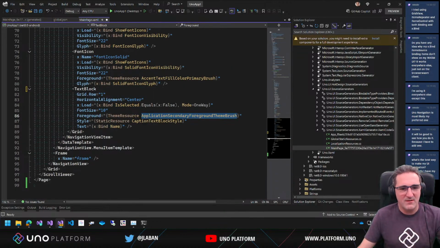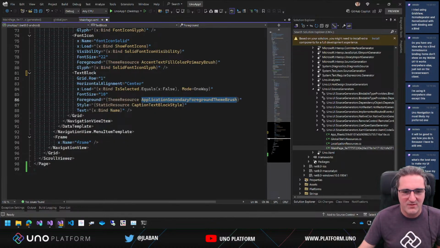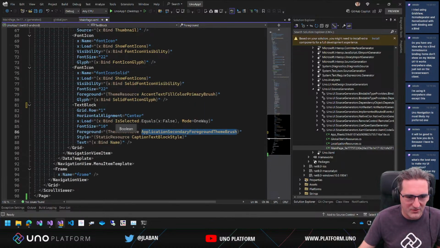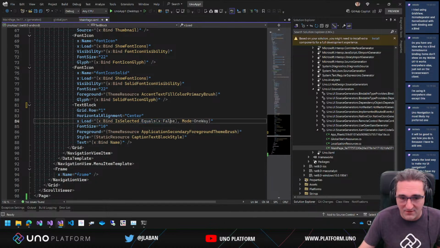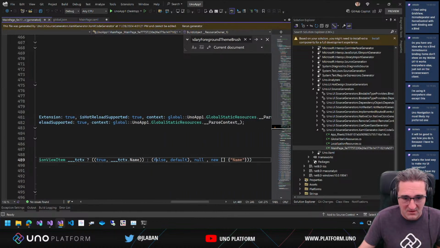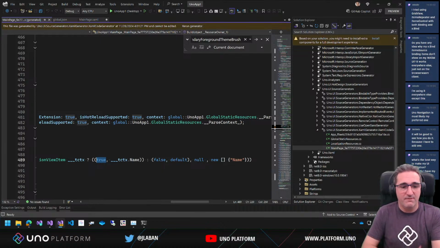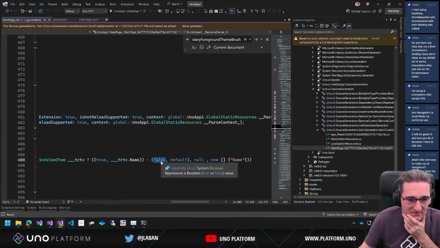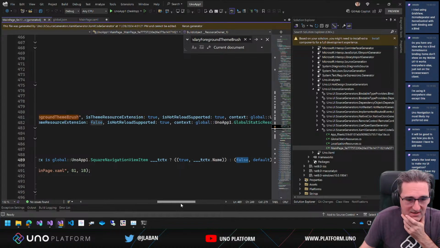Okay, so we could probably simplify this to be a different sample. The important part here is that xLoad should be using the expression with xFalse and everything, but for some reason the generated code is just false or true. The false is probably based on the default value.